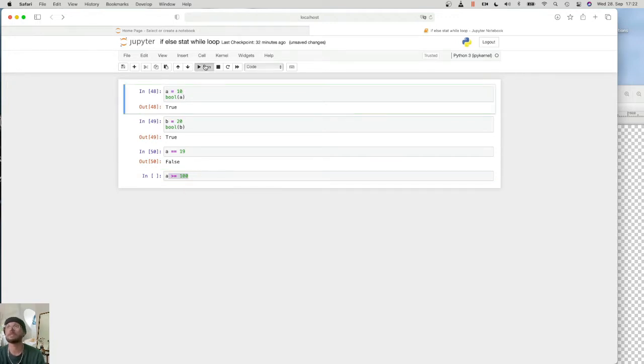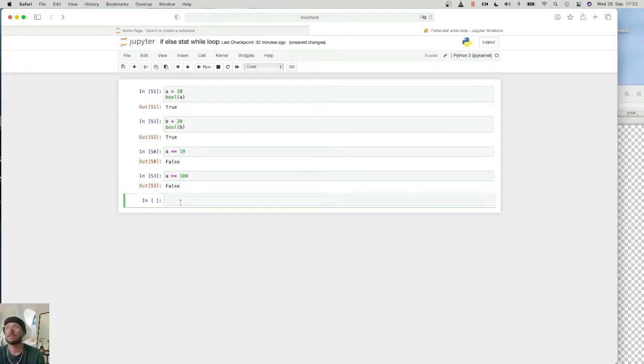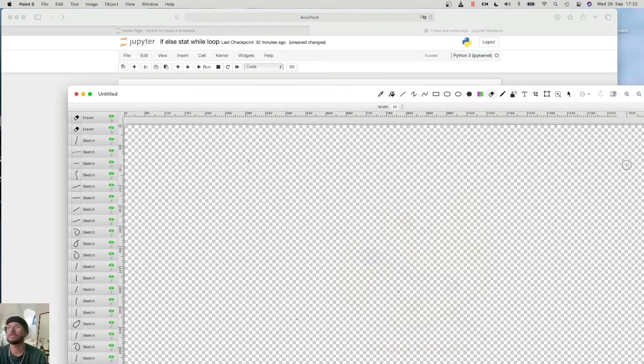So if I run, it will show me false again. You see here, so this is how true and false you can check in code. Now before starting here, I want to teach you something about and, or.